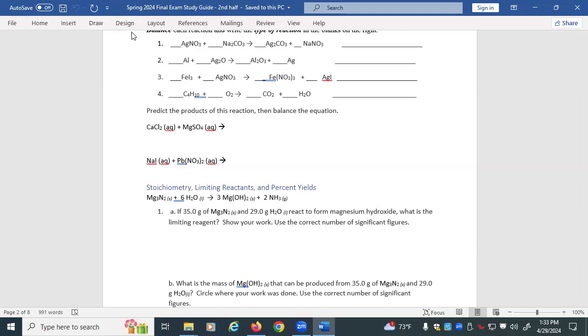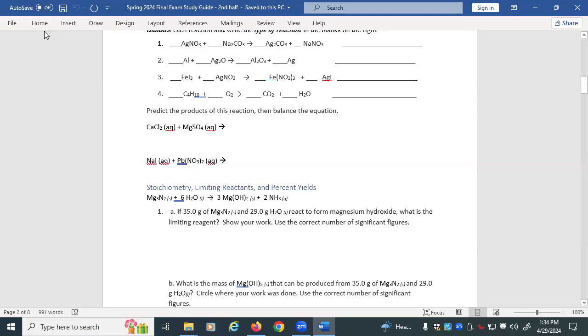But let's look at something like this. How do I predict the products of a chemical reaction, in particular of a double replacement reaction? This was something you were asked to do in exam 3, only you were asked to do it for an acid-base reaction, which are double replacement reactions as well. They're just dressed up a little bit different. The way to set this up is by recognizing that in a double replacement reaction, the charges do not change.